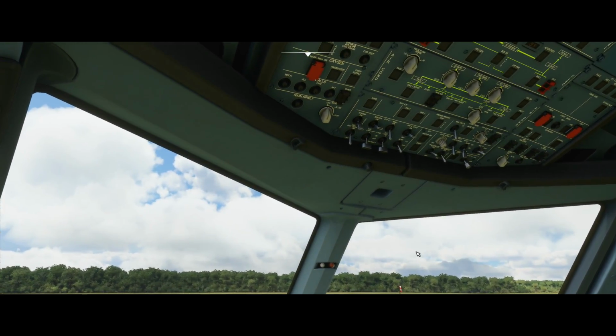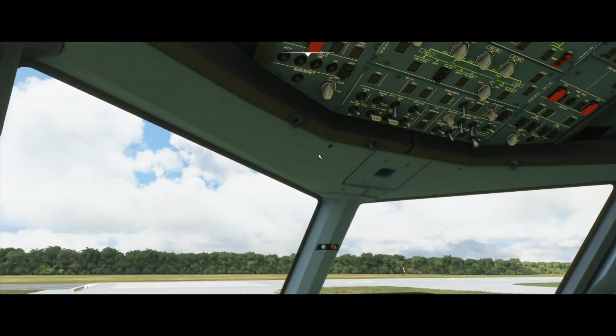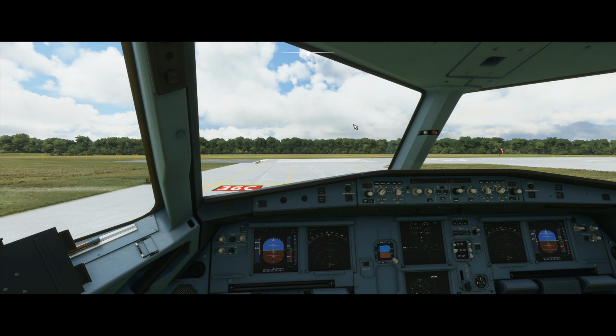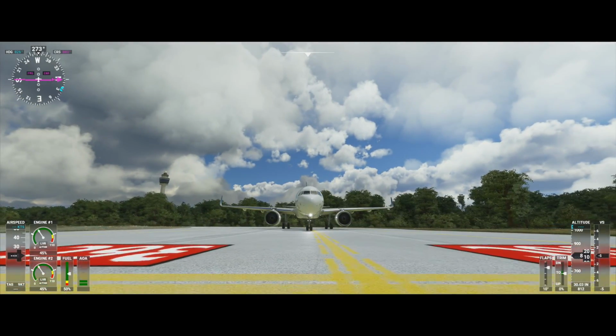Next, what we want to do is flip on all of our lights for takeoff. So we want to take this taxi light and turn it to takeoff, turn both of these on all the way, and our runway turn off lights can also come on. Just like that, and we are ready for takeoff. So let's go ahead and taxi onto the runway. And you can come out here and see these nice bright lights.